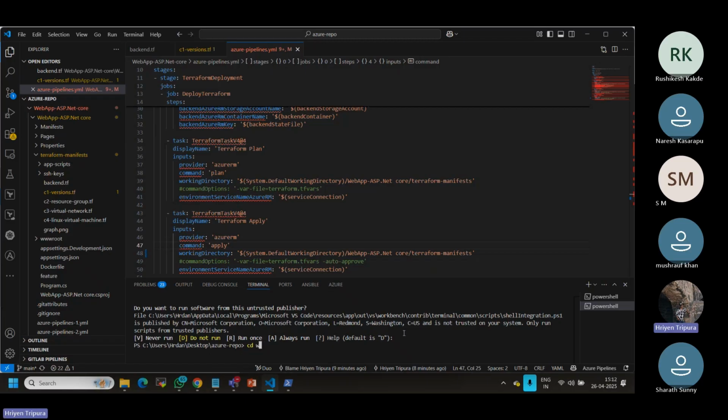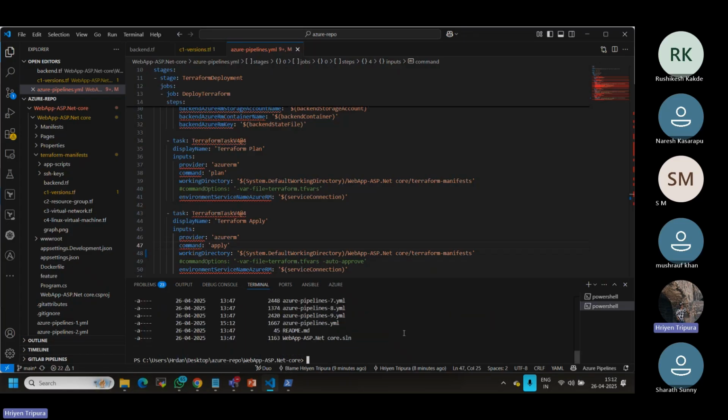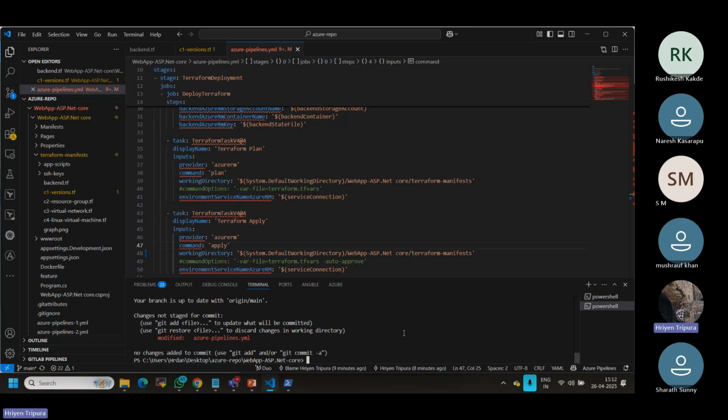Web app, right? I will check here. Here is the code we have. Git status. Now edit, modify, git commit. I don't have to pull because nothing changed remotely. I can simply push the changes now. Updated manifest path.